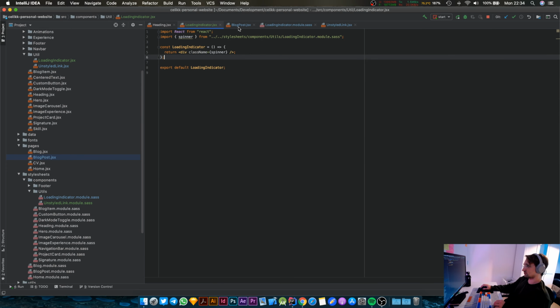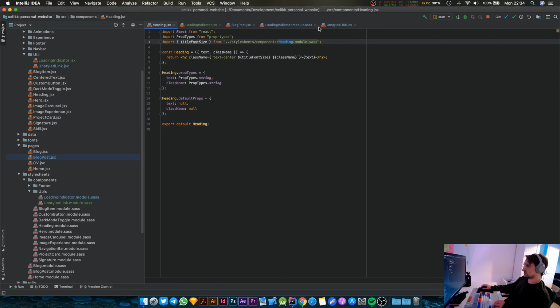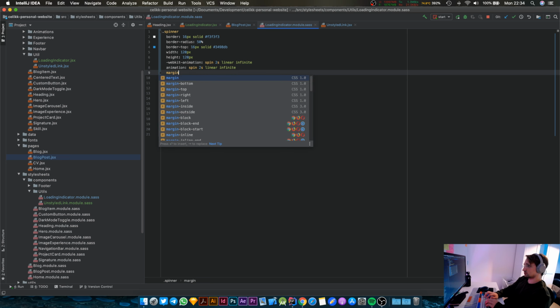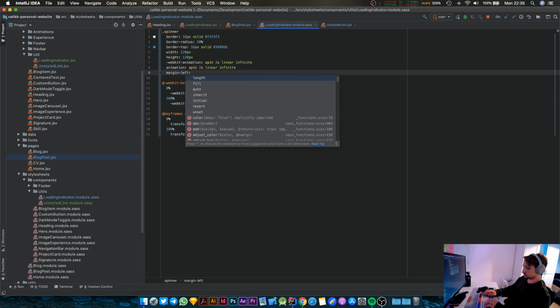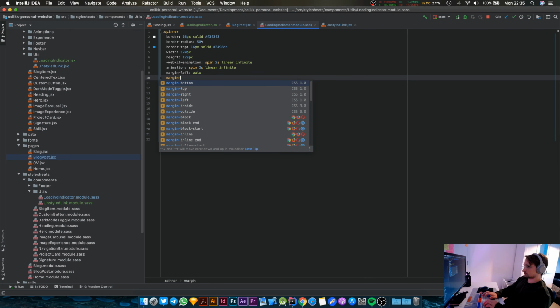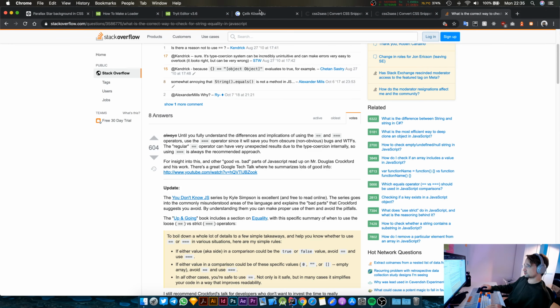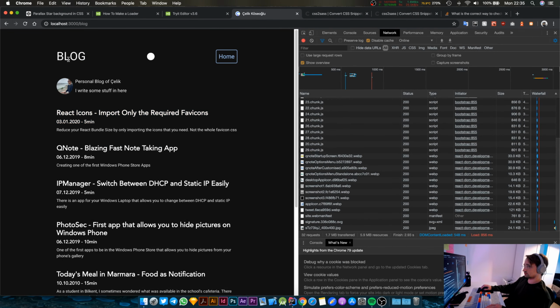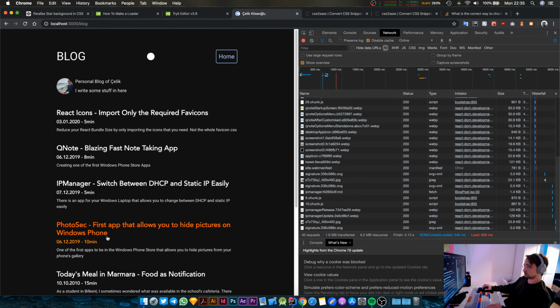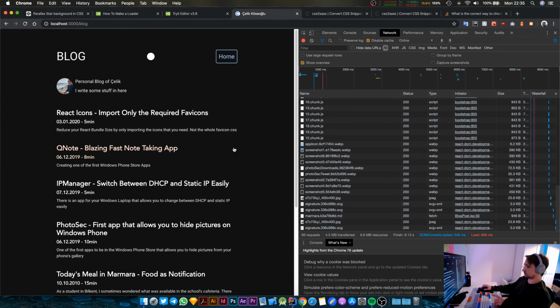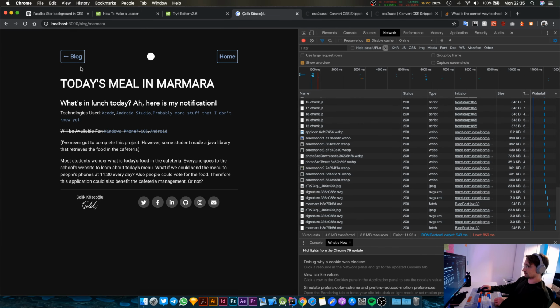Have I centered this thing? Height and width is set. Border radius is set. Yeah, margin left and margin right should be auto. All right, let's go to the website. Right. Oh yeah, I briefly saw that. It didn't show up. I probably need to add some animation to it.